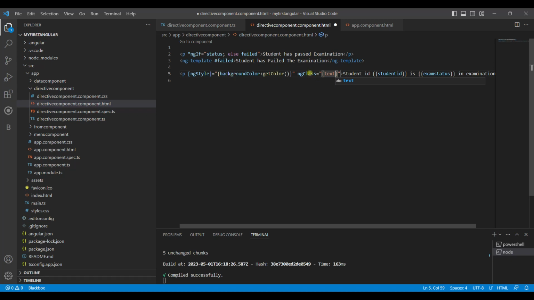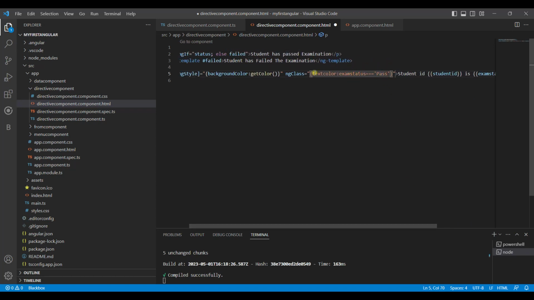So we can just change the attribute over here and give the text color. So we wanted to change the color when the exam status will be pass.